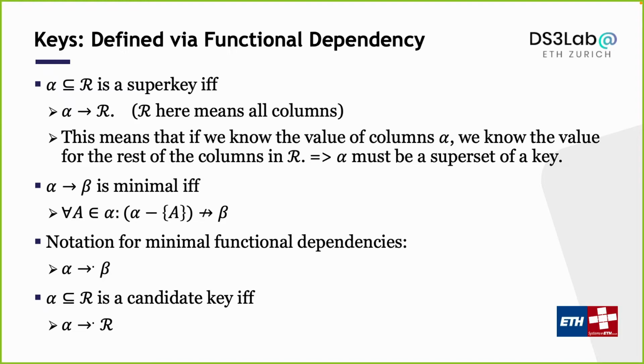That is, A decides R, so A decides all the attributes. On the other hand, this one needs to be minimal. That is, I cannot remove any attribute in this candidate key and still have this functional dependency hold. Make sense? And this actually is a very precise definition of what we mean by a candidate key. Any questions? So far, so good?